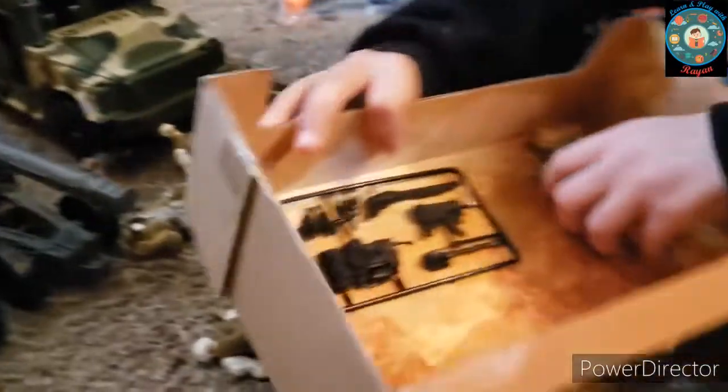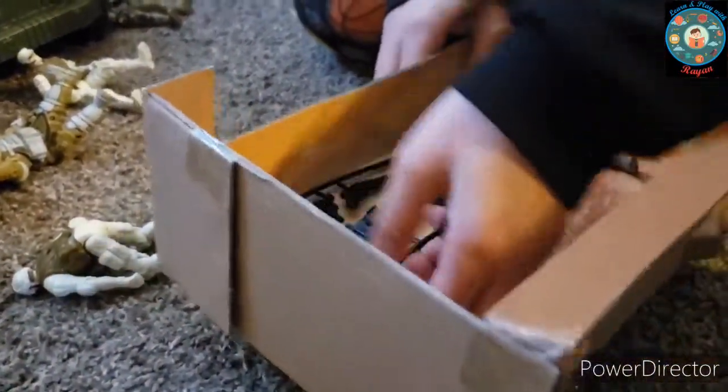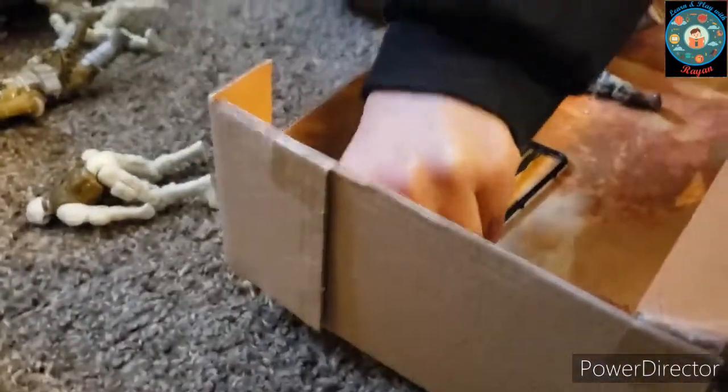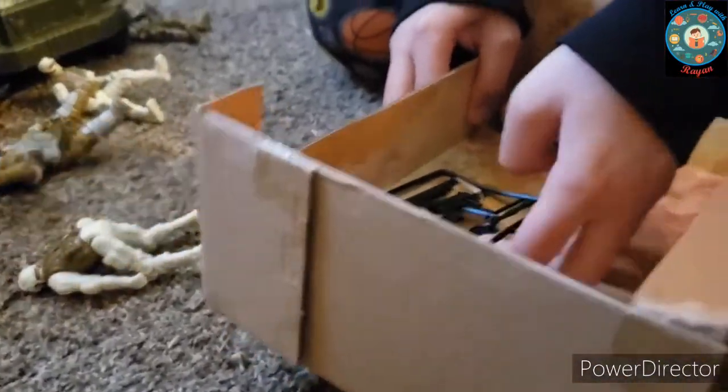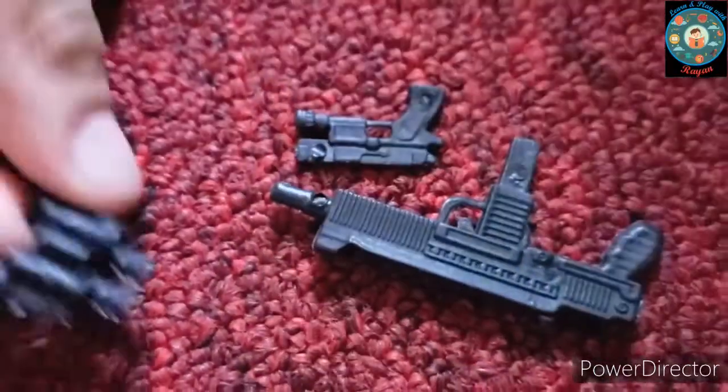Now to the rest of the unboxing. It's really hard. I've got to open these guns. Now we're going to go back to showing you the figures.